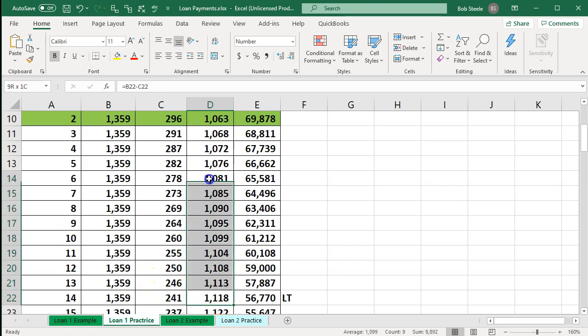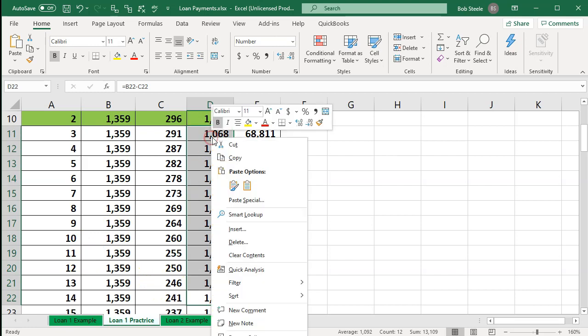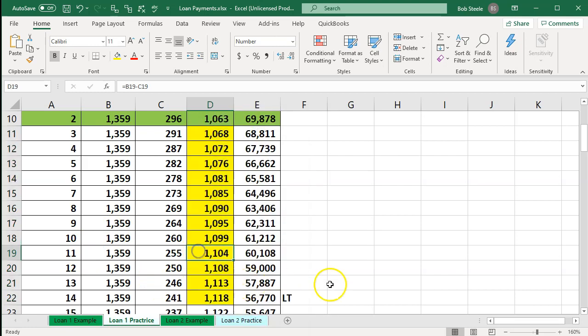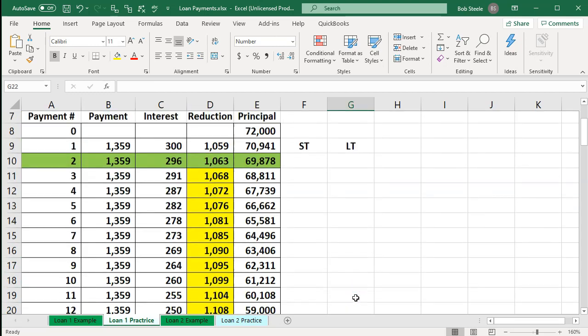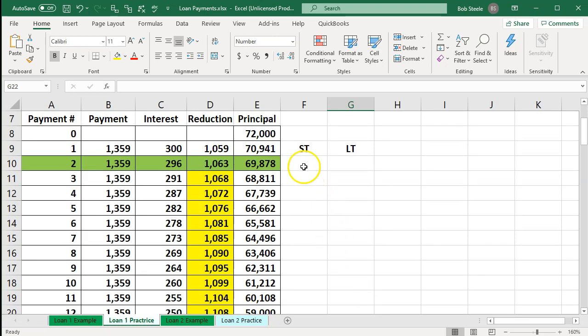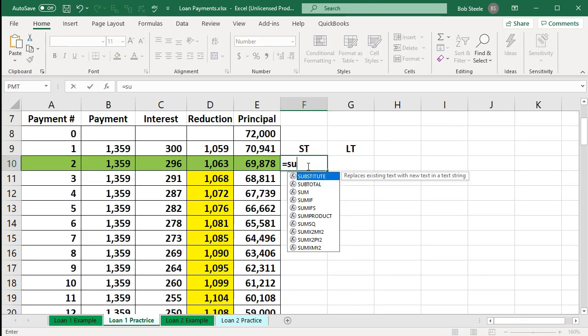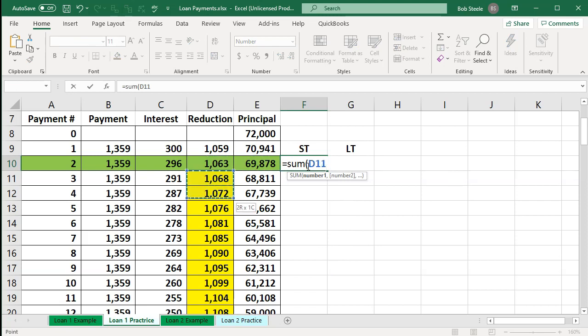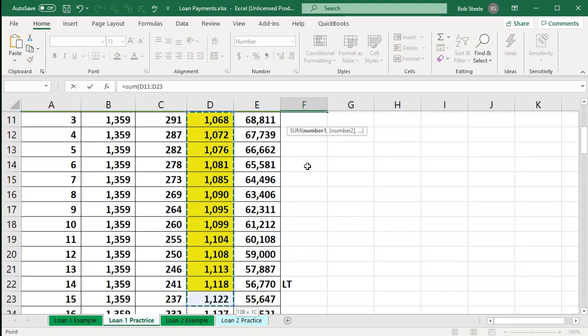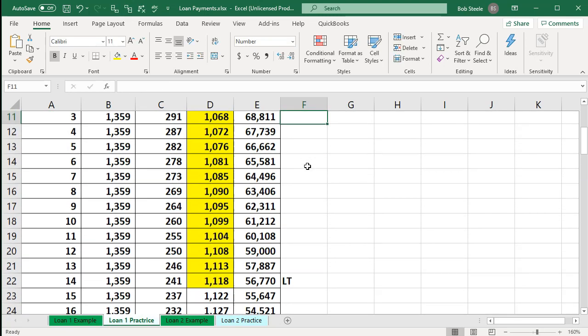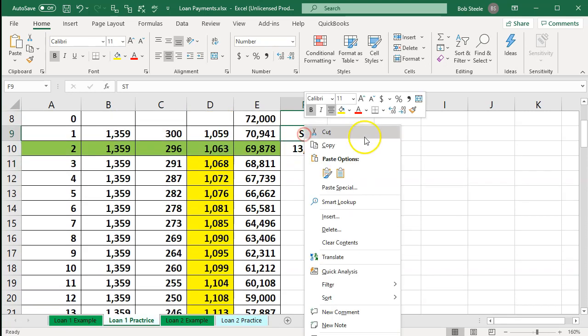So I'm going to highlight these in yellow. That's going to be the amount of our payments that will be reducing the principal, not including future interest that's going to be part of the payments we'll be making. So I'm going to sum this up then. If I was to say that the short-term portion is going to be equal to the sum of these yellow items, those are going to be our reduction. So these are the yellow items.